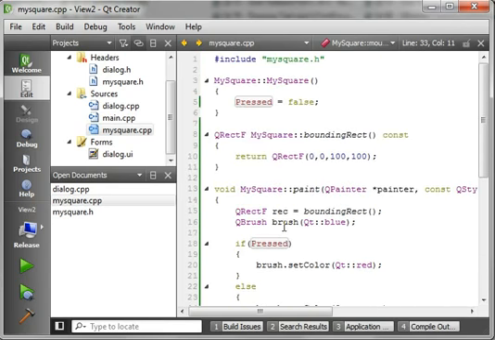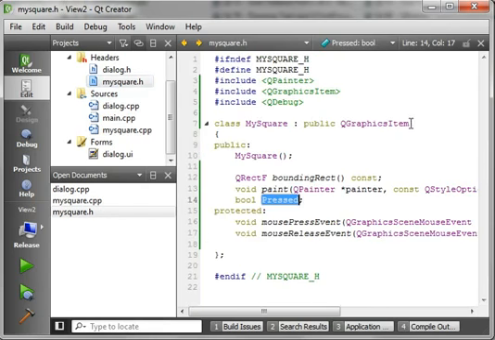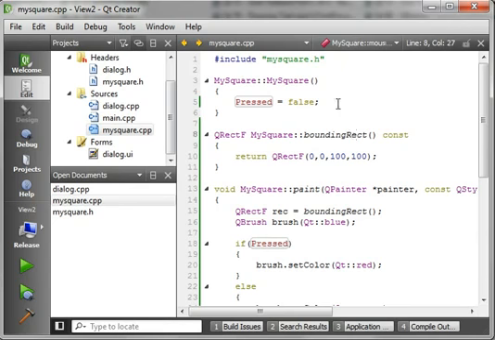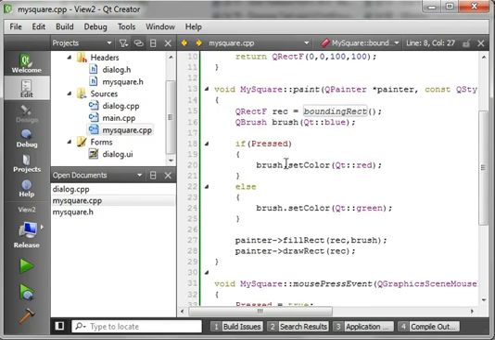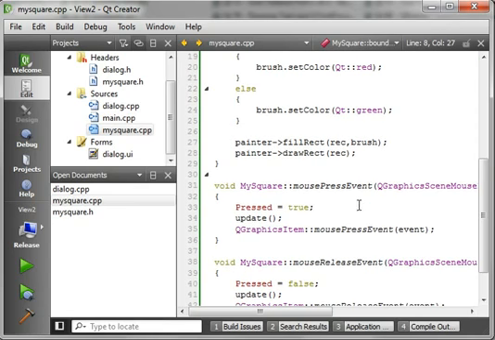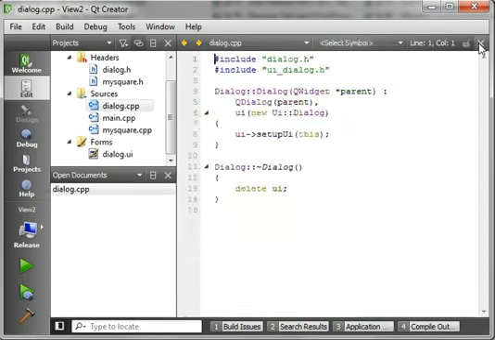So, real quick review of our class here. Jump back into the header file. We are inheriting the QGraphicsItem, and because of that, it says right in the documentation, you must implement bounding rect, which returns a QRectF, and you must implement paint. We added a custom Boolean variable pressed, and we are overriding the mouse press event and mouse release event just so we know the state of that object. And then of course here's our object itself, and just very simply we're setting the bounds to 0, 0, 100, 100. We're just going to paint it red if it's pressed, green if it's not. A very, very simple object here.